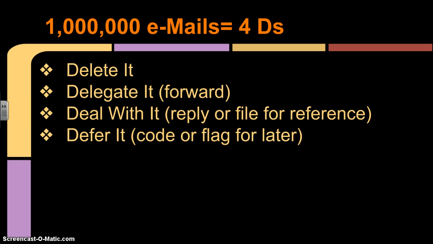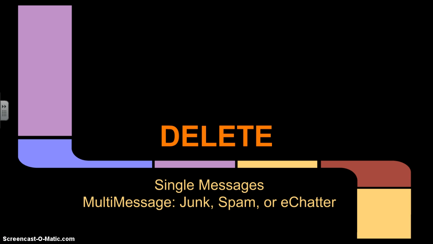The 4 Ds that Microsoft recommends that you apply to every email message that comes into your inbox. The choices are delete it, delegate it, deal with it, or defer it. So I'm going to go ahead and do each one of these categories in a little bit more detail and model how to actually do that in Microsoft Outlook. The first one is delete.